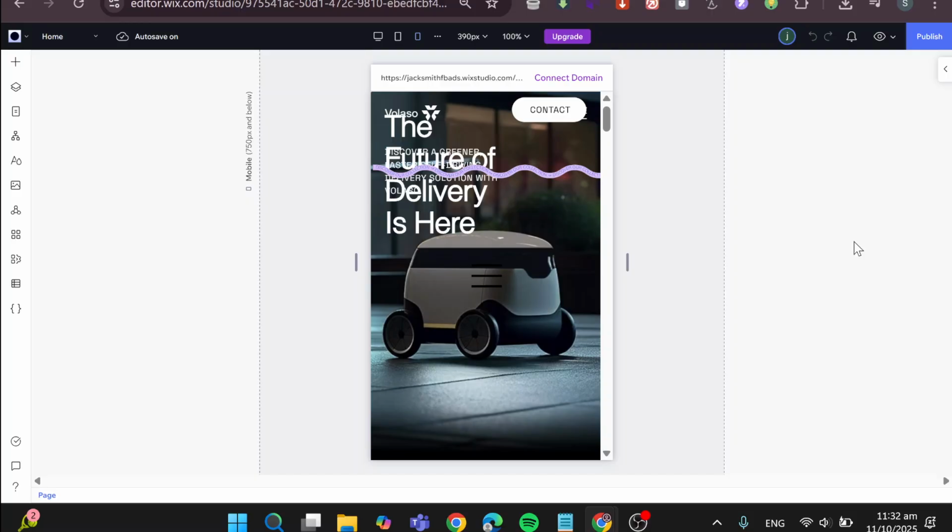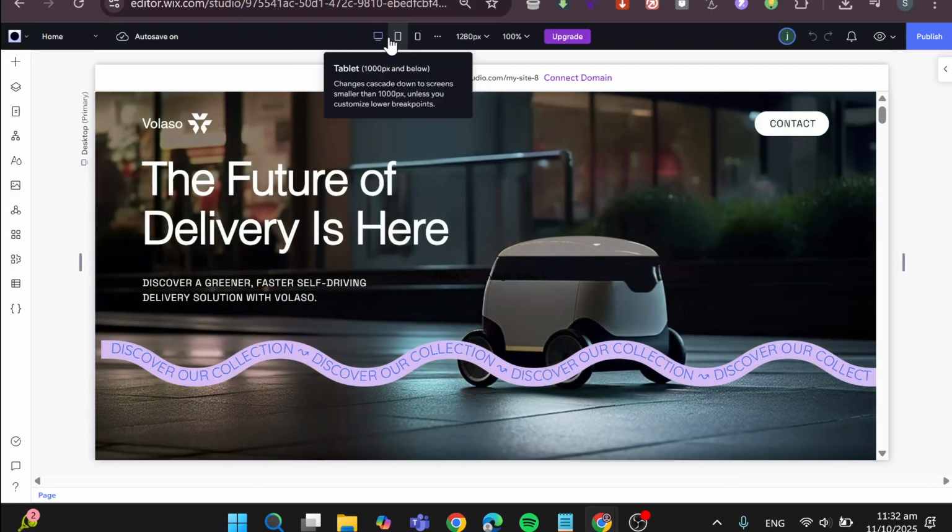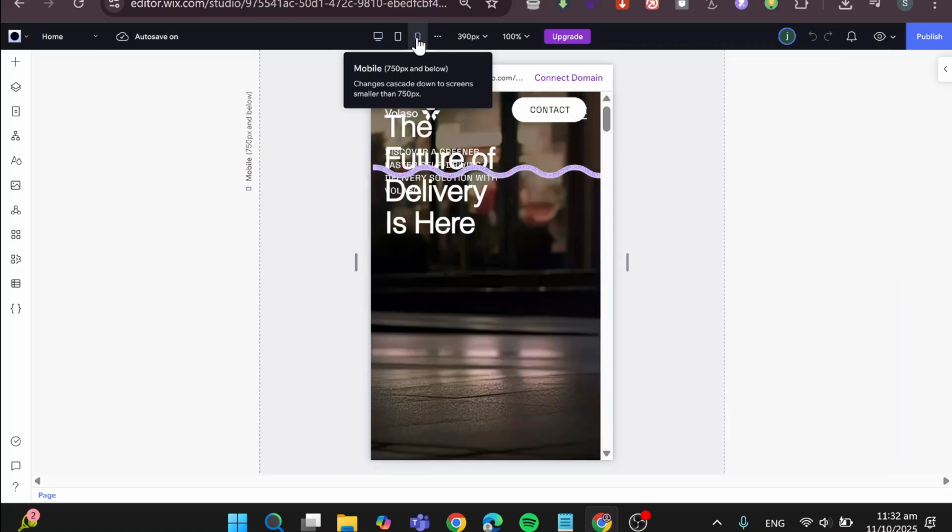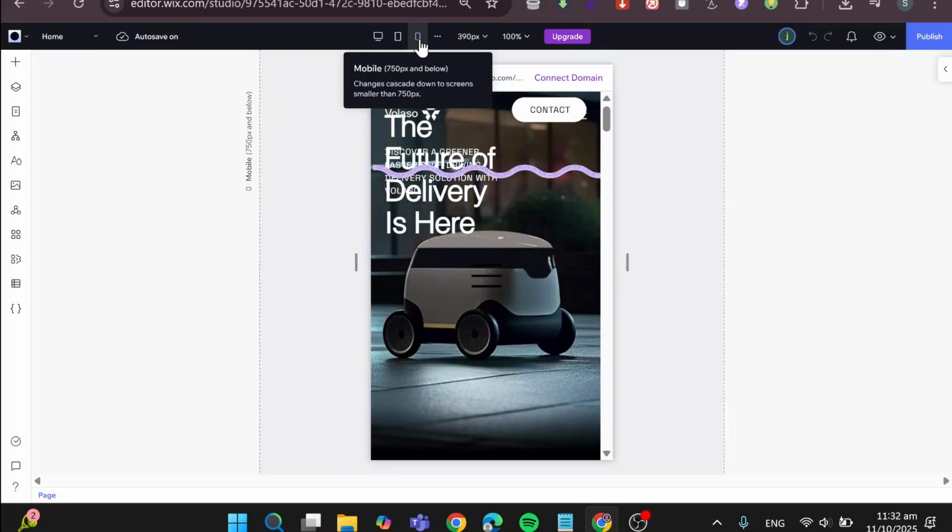Now, how do we resolve these little problems of the breakpoints? If you use the desktop version as a reference, it is going to affect the tablet and also the mobile. If you make a modification only on the mobile, it is maybe going to affect the tablet and not the desktop, because the tablet and the mobile are going to be the same.